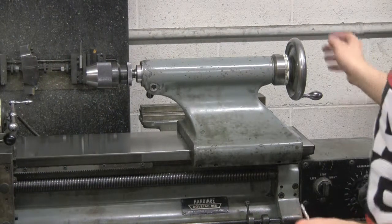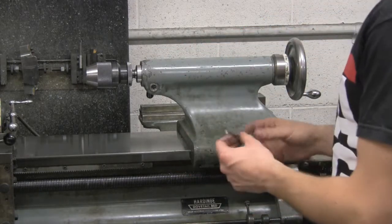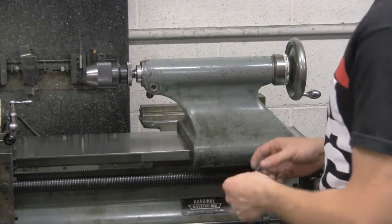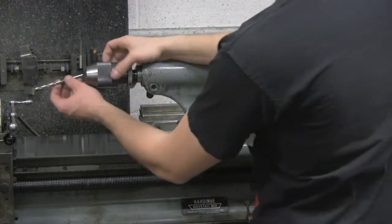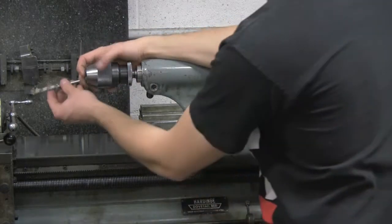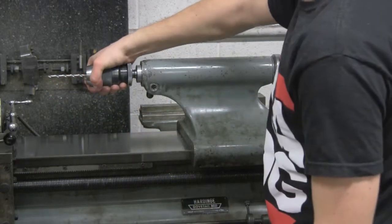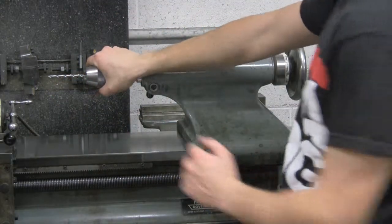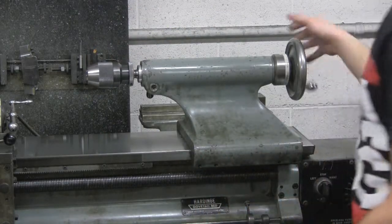Alright, so I just want to go over a couple details on the tailstock here. Basically, you can put a whole array of various things in the tailstock, but really, you're only going to use drill bits. So this is a keyless chuck to hold your drill bits. Get your drill bit in there, and you give it a snug turn, and that's it. You're done.